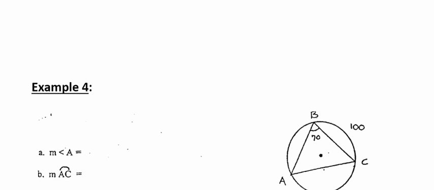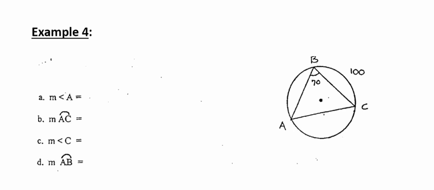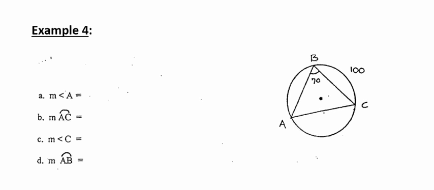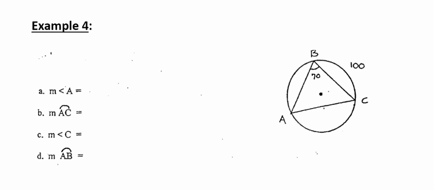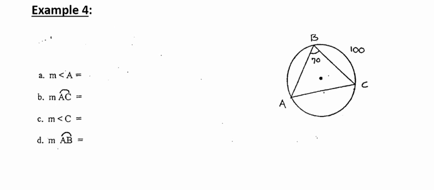All right, the last two examples each ask us to find a variety of different angle measures or arc measures, and again, I'm going to find each and every one of them by looking at and utilizing the information that's provided to me in the picture. So rather than start here, I'm going to go ahead and start over here in the picture, and I'm going to label everything that I can label from the diagram.